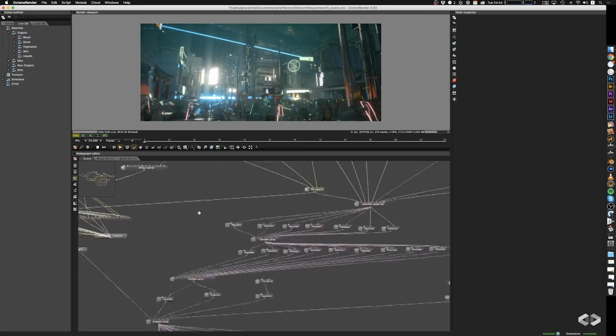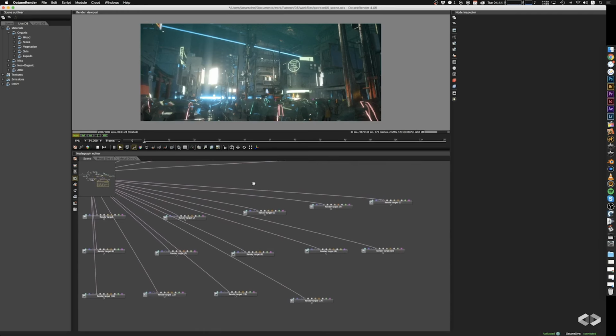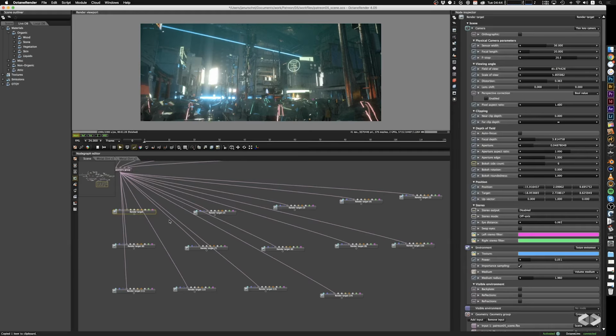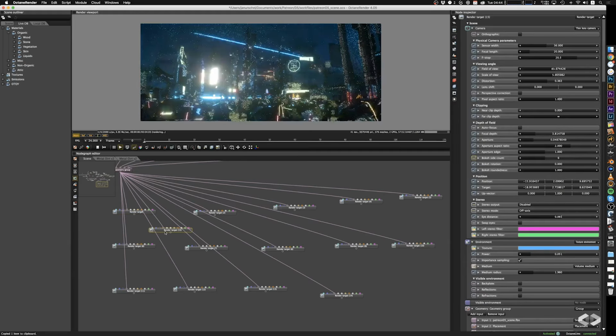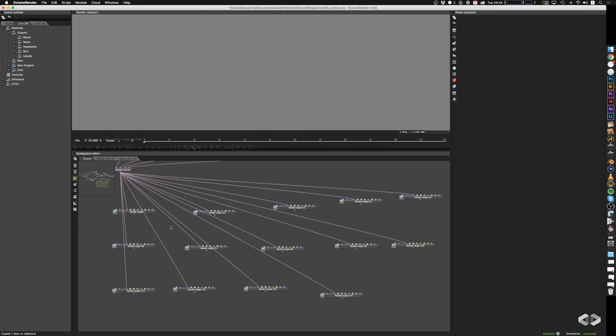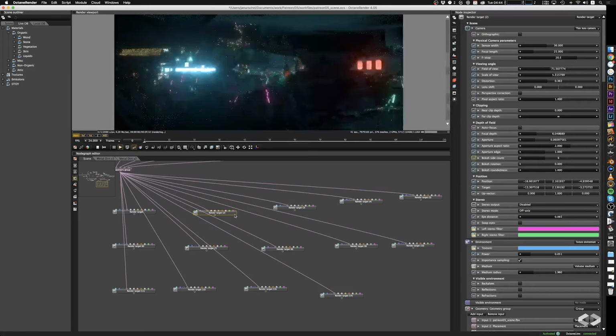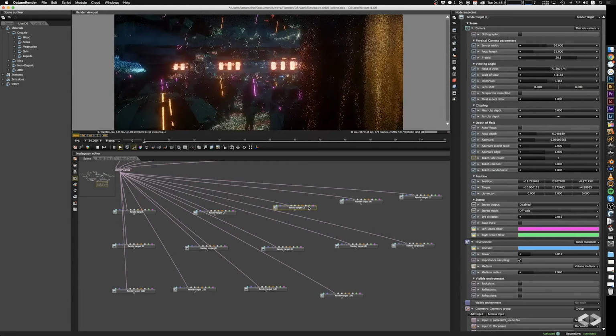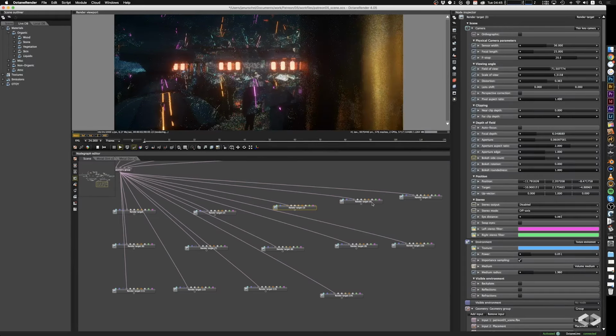So now I made 14 different images. I don't think I'm going to use all of them. Usually when I like one, I copy paste, and then I have another one, and I change it. So I make sure I don't touch this one. And then I have this one, and I rotate the camera around, right? I try to find my shots that I like. I've done that previously in so many tutorials.